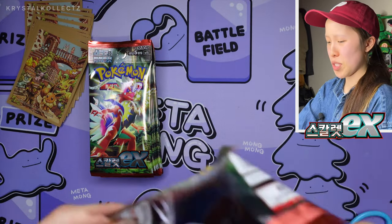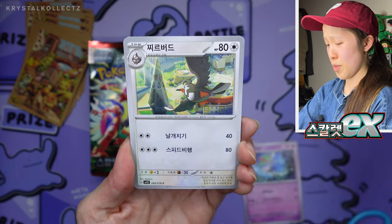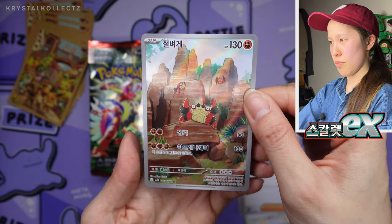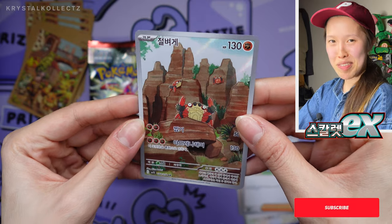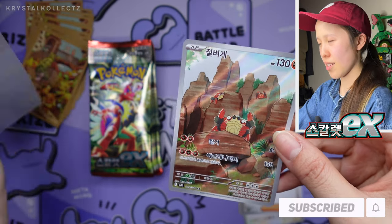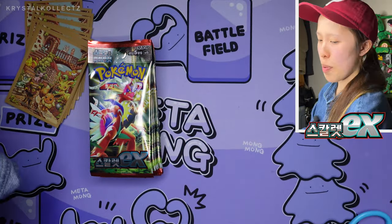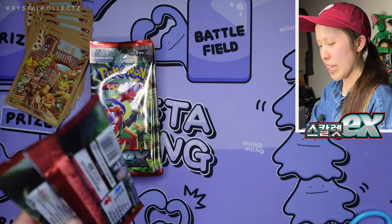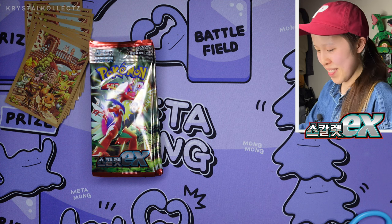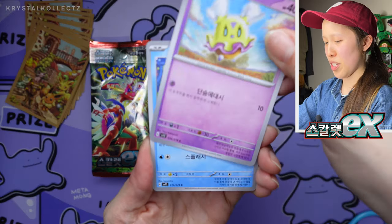A lot of the artwork will really resemble what you see throughout the Paldea region, and it's a nice intro to Scarlet and Violet — especially if you're a Gardevoir fan. There's a really nice SAR. Oh, is that a repeat? We got two Clops in the same box. Don't be alarmed if you get a repeat — people suddenly think they're getting a fake box because of a repeat. If you get one repeat, it's not a big deal. If your pack is full of all EXs or all secret rares with no texture, that's sus. There's a big difference between fake cards and, you know, not-so-fake cards.